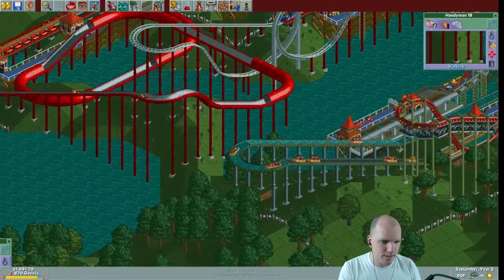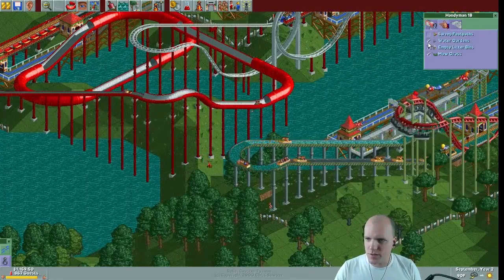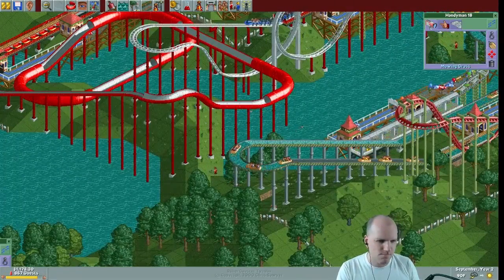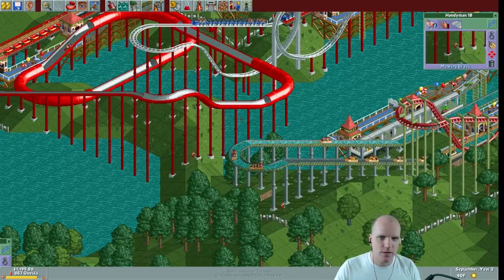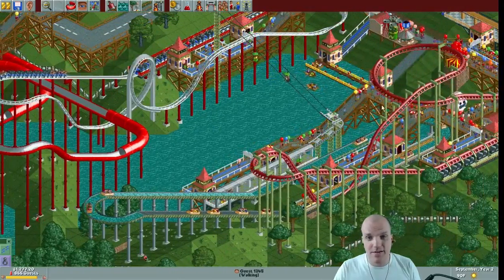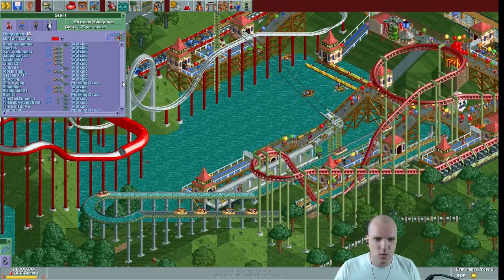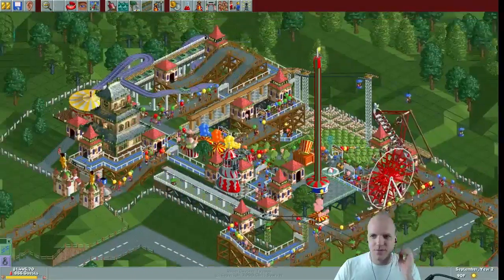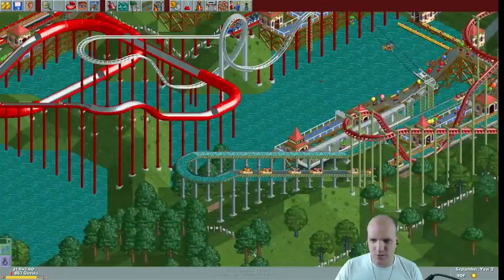Handyman 18. Let me go ahead and change your permissions. Mow that lawn. Handyman 18. Oh, here we go. There you go. You asked, I deliver. You are now mowing the grass. See, I've got how many guys just mowing grass? 1, 2, 3, 4, 5, 6. I've got 7. This tiny little park still does not have all the grass mowed. It's ridiculous.